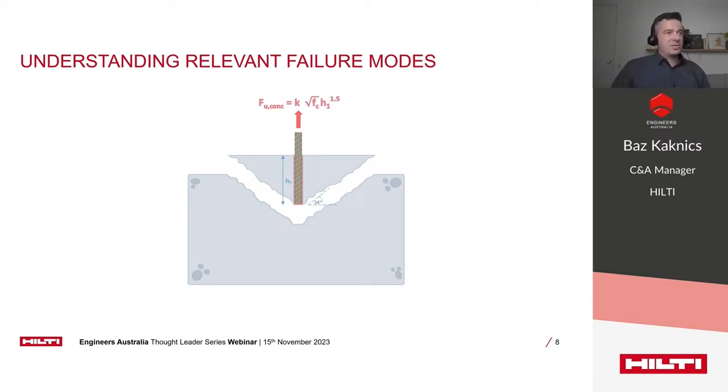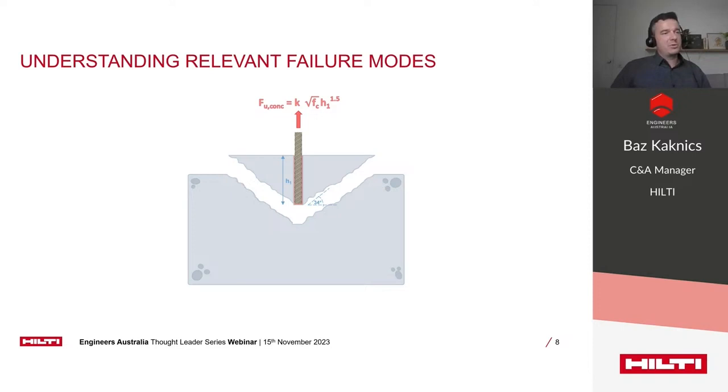After decades of research and tens of thousands of destructive anchor tests, the experts found that the concrete cone actually has a typical shape for the common concrete strength classes, which is characterized by an approximately 34-degree side angle, or in other words, this corresponds to a 1 to 1.5 depth to radius ratio. Based on the existing data, the scientists were able to find a mathematical formula to quantify the concrete cone resistance, which, as you can see, is relatively a simple function of the concrete strength and the embedment depth.